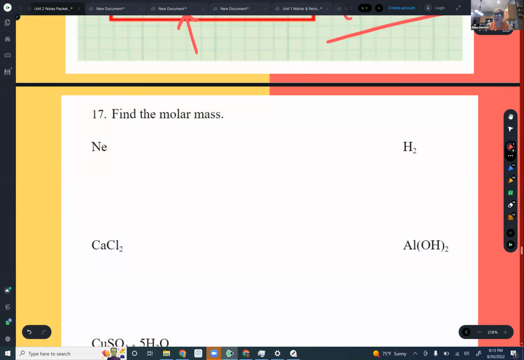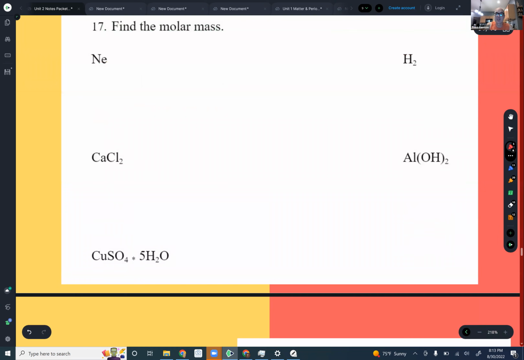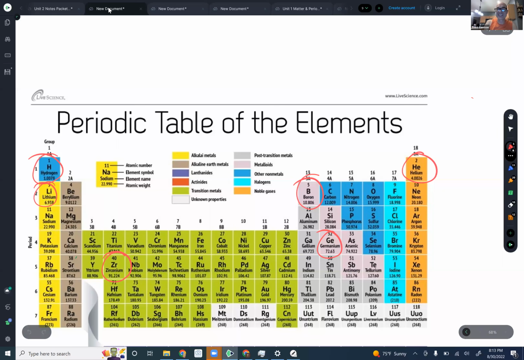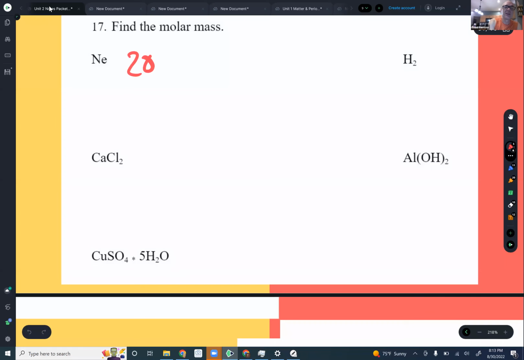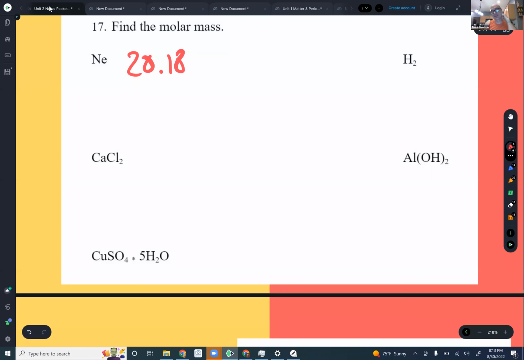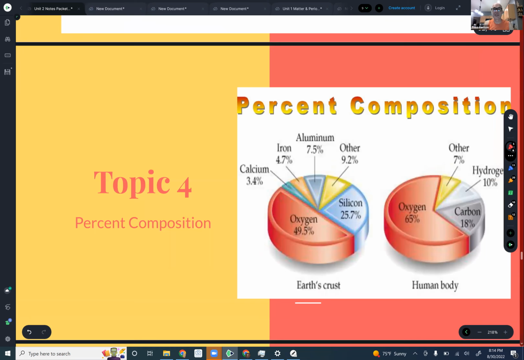So we are going to practice that right now. We're going to use, in conjunction, a periodic table to go and find out the masses of these molecules. Well, neon is not a molecule. It's just an atom, but we got to start somewhere. So let's practice that. Neon is right there. Its weight, let me blow this up so you can see it a little bit better, is 20.18. So the mass of neon, 20.18. It's just that simple, yeah.